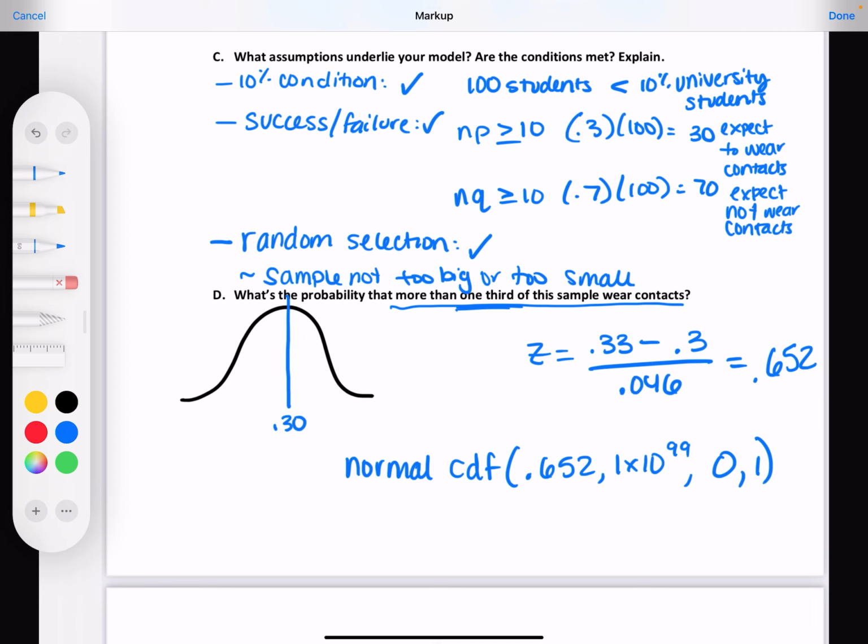CDF. Where did you get that first 0.33 from? Because it wants 1/3 of the sample. Okay. So the sample proportion, which is Y bar, is 0.33. I got 0.257. I also got that. Yay!